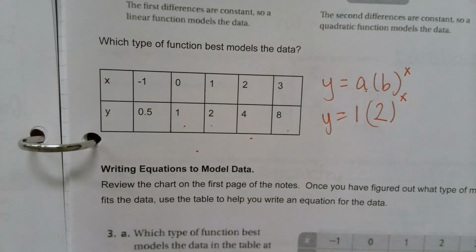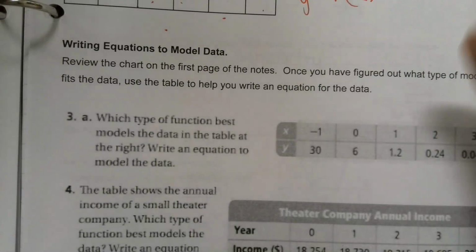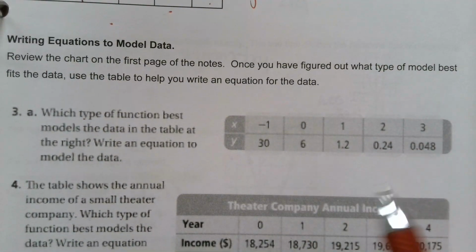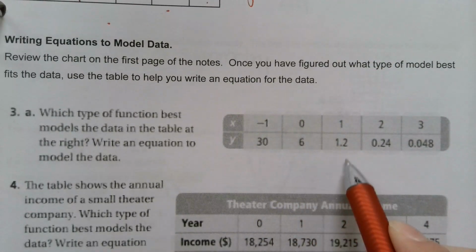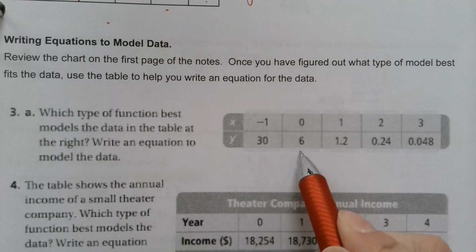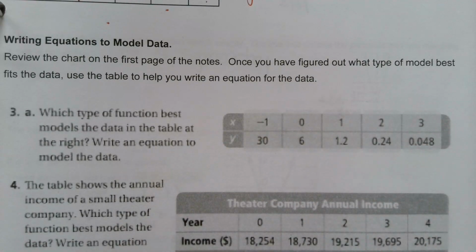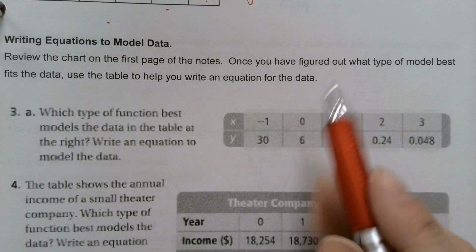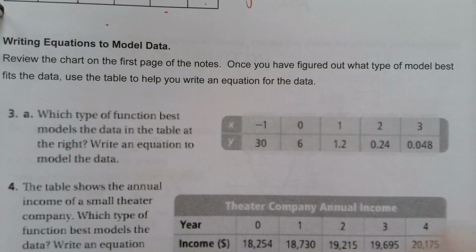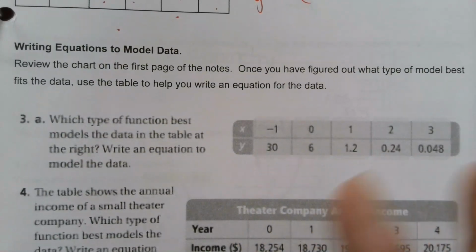Let's take a look at our next one here. This one says, which type of model best represents this pattern? Now you'll notice in this one right here that the change isn't consistent. Here it's dropping by like 24, but then here it only drops by 5. So we know it's not linear. We could go about checking to see if it has a common second difference. So do 24 and then your 4.8 and then keep checking to see where it's at.